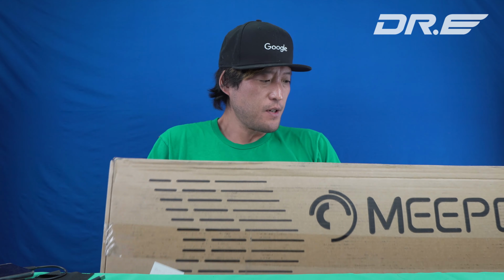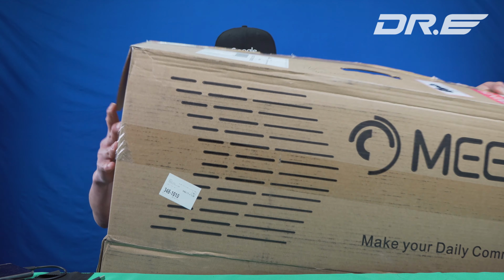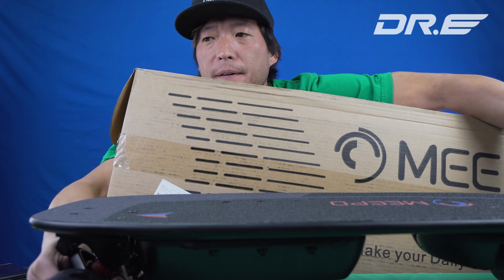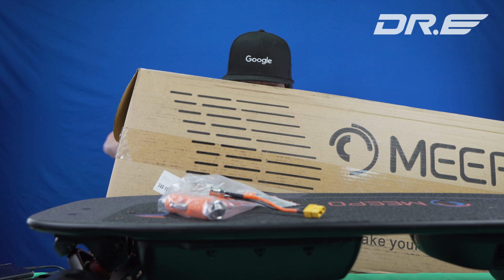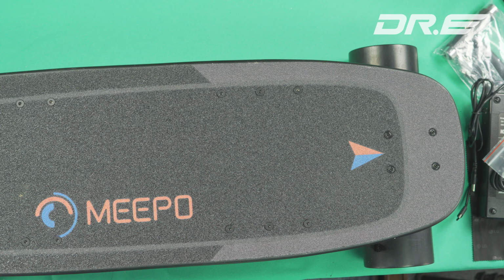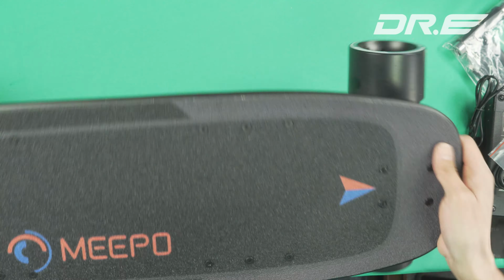Hey guys, so let me just go ahead and take the board out of the box for you. It's actually pretty heavy. Here's the board. There is a skateboard tool, an extra power adapter, and a little hand bracelet. So this is the new Meepo Mini. Sorry, it just barely doesn't fit in my camera here.